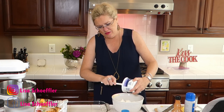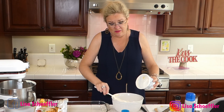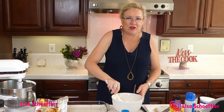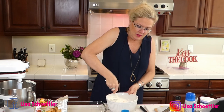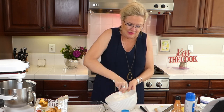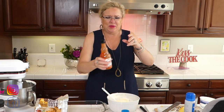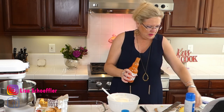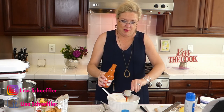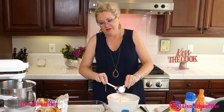Then I'm going to put one container of sour cream. I thought I'd mix this together first before getting it in with the chicken, so the sauce is mixed up first. Seriously, what's not good with sour cream? So there we go with our sour cream and our soup. I'm going to mix that up a little bit and then put a quarter cup — maybe a dash more — of Frank's wing sauce, the favorite around here.